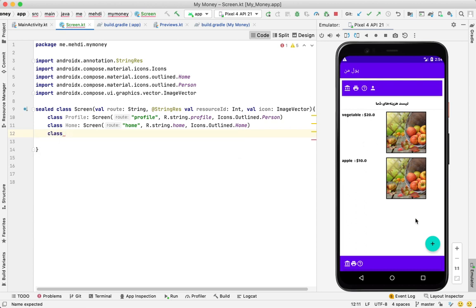We also have the new item there. We don't need to add an icon or screen for new item here. So we have also balance, as this is supposed to show us our balance in some screen.